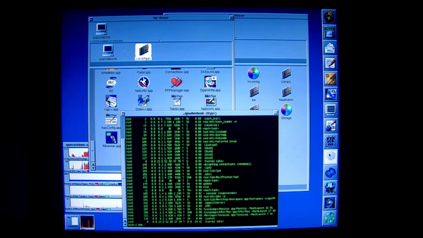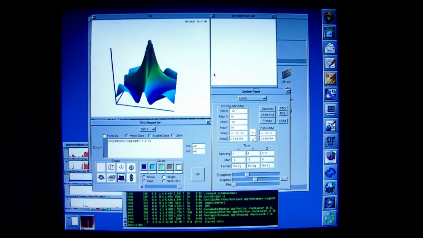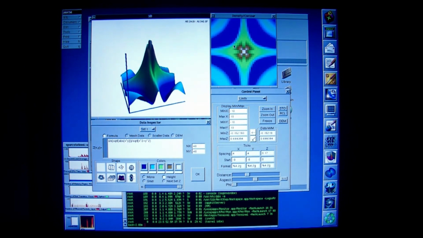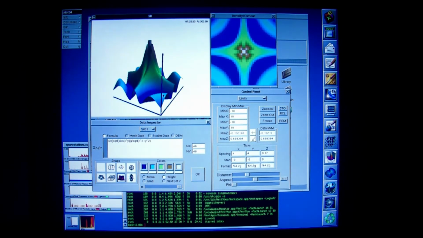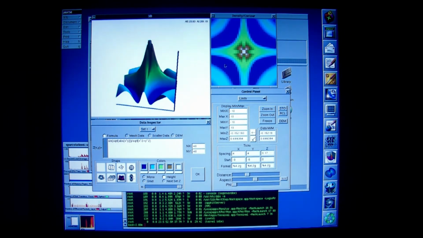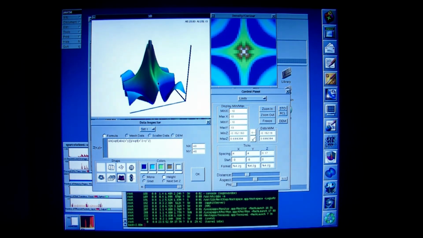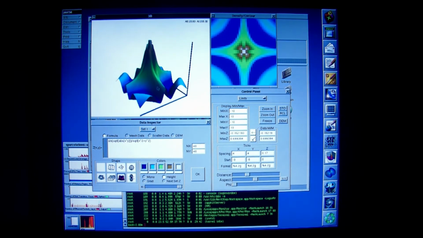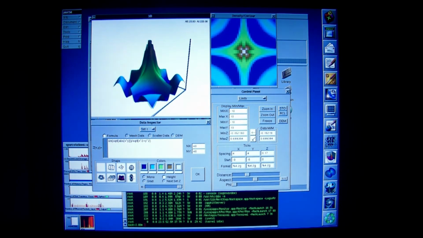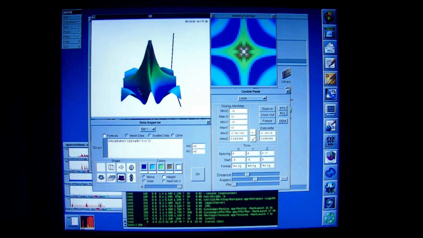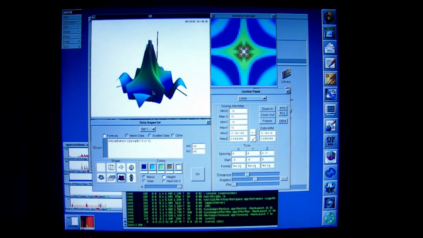Let's take a look at some graphics. I don't really know what else you do with this program here. It's got this neat design, and the performance of this seems pretty decent. This is just basically a 70 megahertz SPARC processor, so it's got some graphics ability, I suppose.